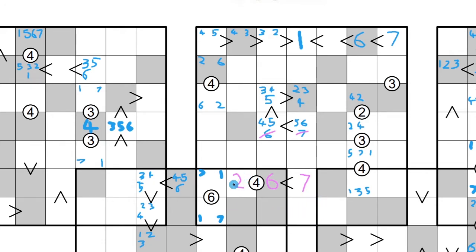Okay, sure, doesn't help. If that's 5, then that is 1. So that's 7, that's 1. That's not 5 or 1, that's 3. This is what I did before, right? That's 3. This is necessarily 7 then. This is 6, 4. So that's 2.